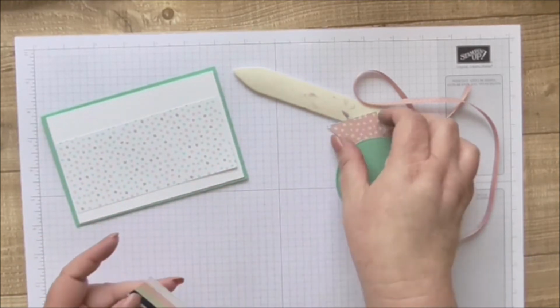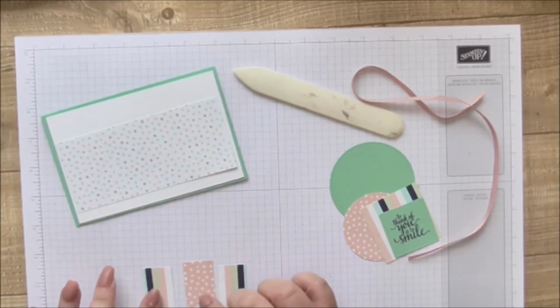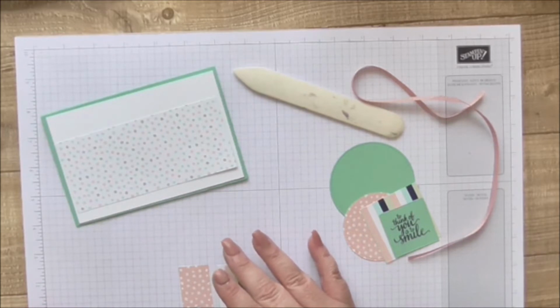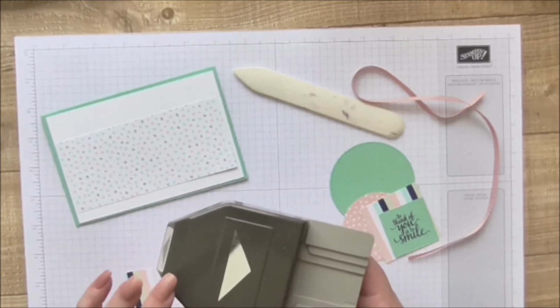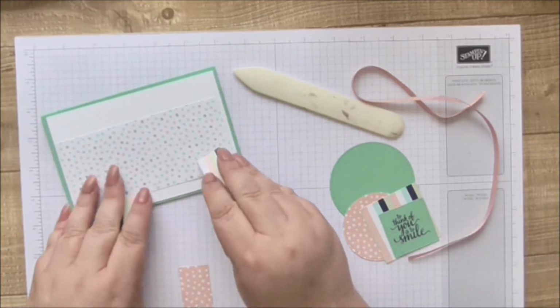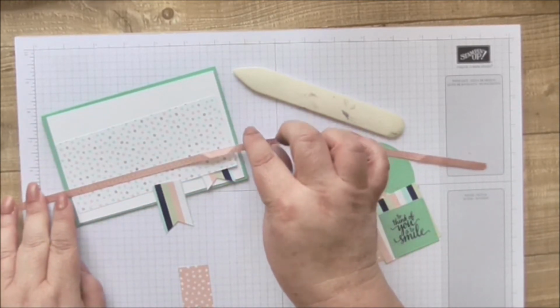Underneath that, I've got these three little pennants, which are cut out of the same DSP again, different patterns from the same stack. And they're all kind of different, I think. I just did them by either sort of about 1¾. And then I've used that punch, something triple punch, and they're going to go underneath there. And then I've got this beautiful metallic ribbon, which is going to go across the top.